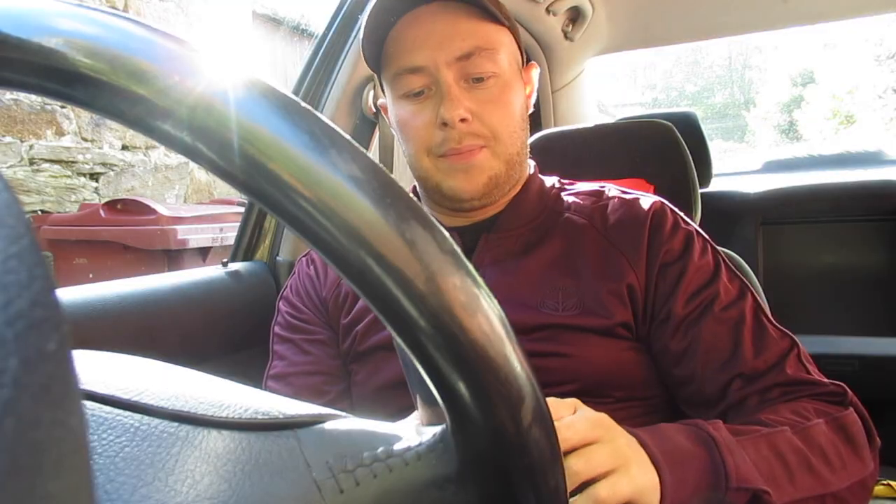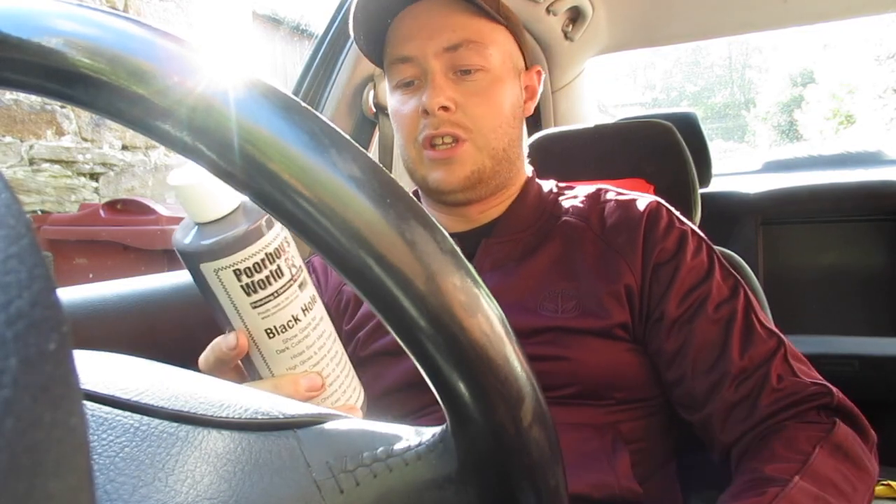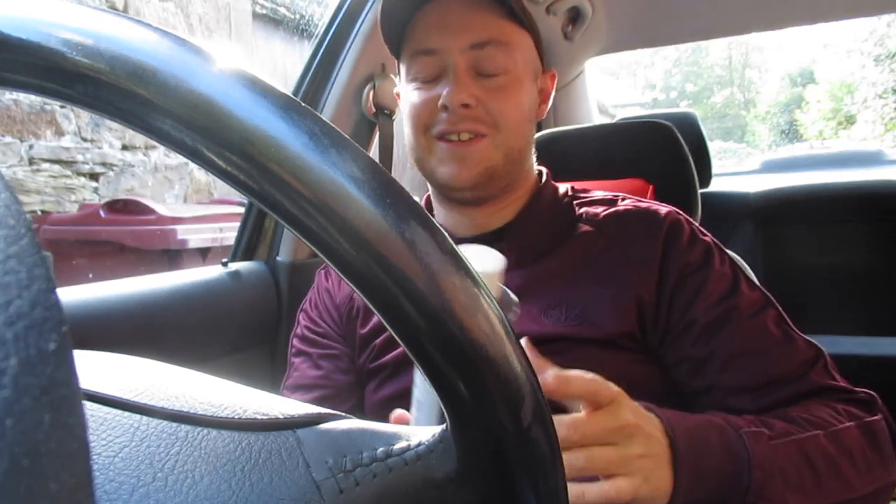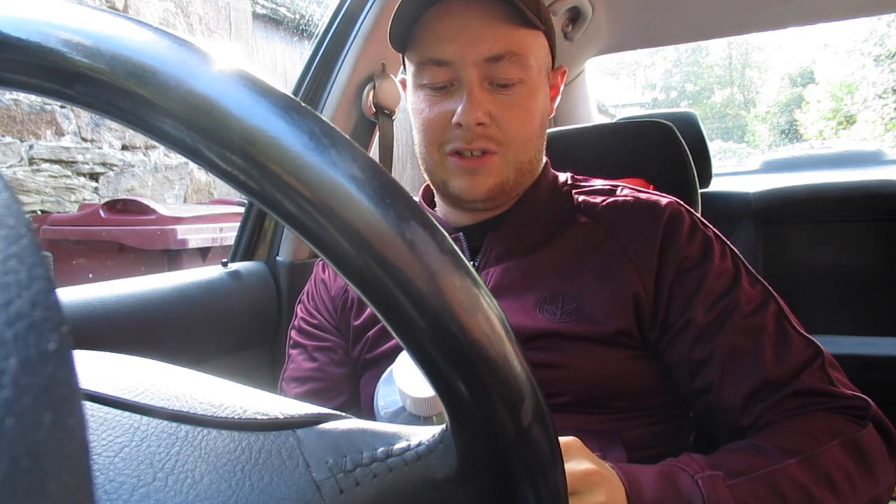It's an American product. You can use it outside — it says quite clearly it can be used by hand in the sun or shade. I know some products will react to sunlight and the outdoor air. I'm not fully clued up on the detailing science or whatever. There are a few imperfections in my paintwork I've noticed since I bought it and I wanted to get them looked into. Hopefully this should do the job.